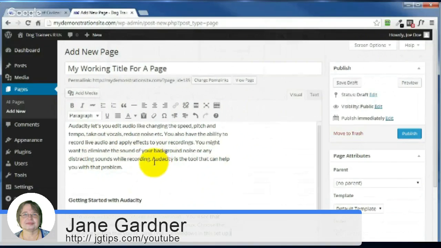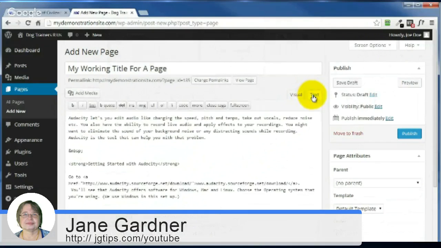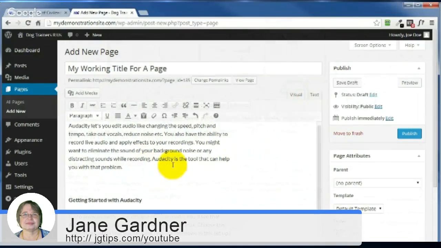And then if we click Text, that shows you what it looks like in HTML. So there'll be some HTML source code in there. And of course, if you know how to do source code, you can do it. But the visual is how it's going to look when you finish doing the page.